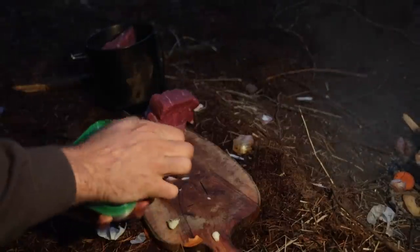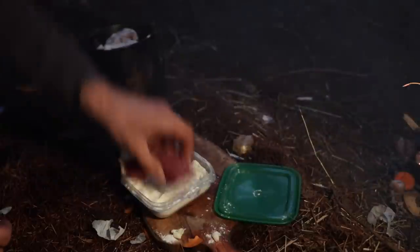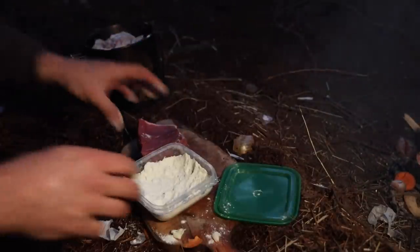Now, normally I would fry off the meat first with a little bit of seasoned flour. I'm just going to roll it in there like Turkish delight. It'll season it, and also it'll thicken the stew up as well.